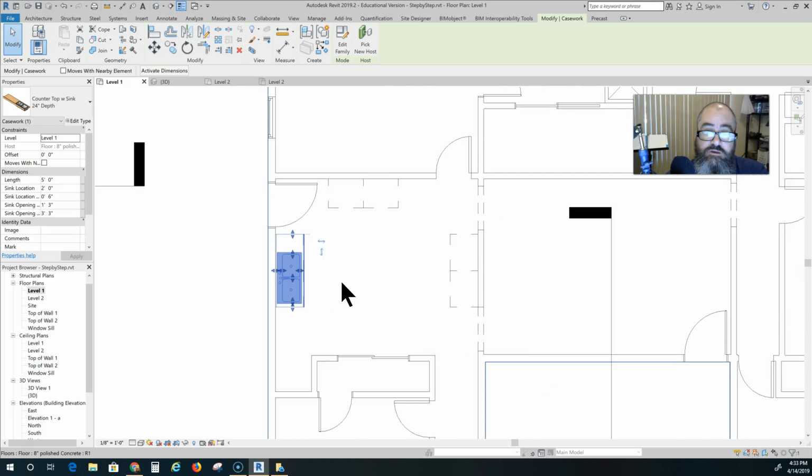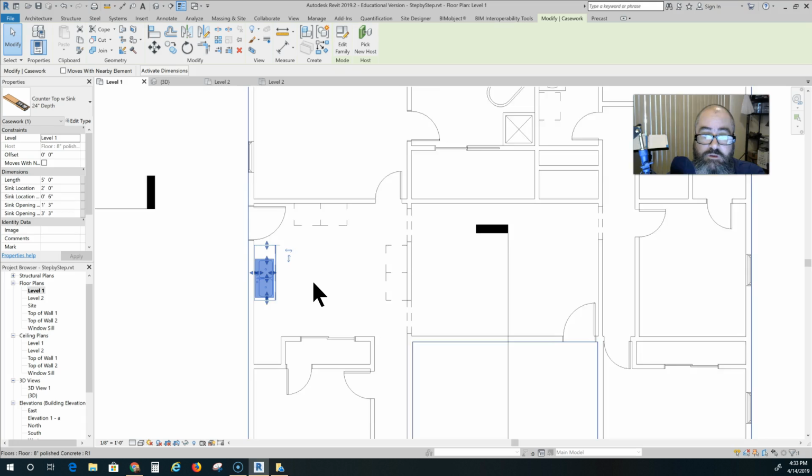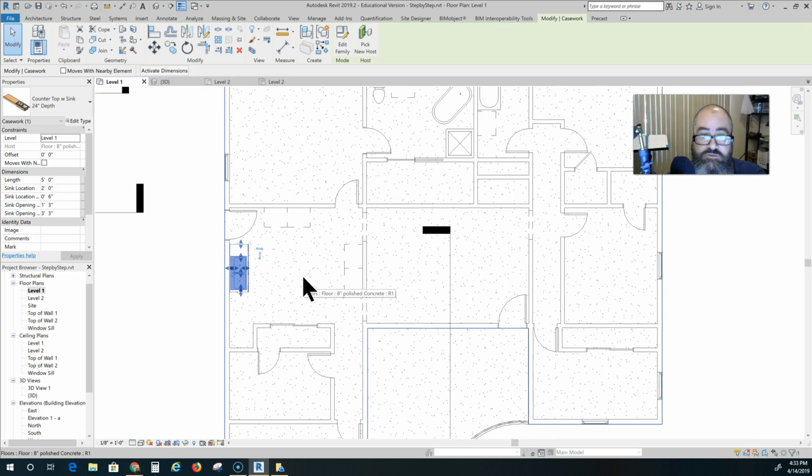There's my sink. And then, of course, on these, I'm just going to put regular old countertops. So you know how to do that now. You know where the countertops are at, and you know how to place them. By default, they're already set at the correct level, so you don't have to adjust any levels to get them to place on top of your casework. So there we are. That's how you do that.